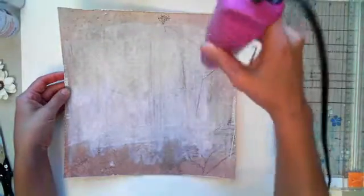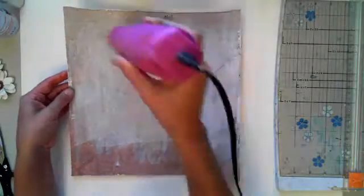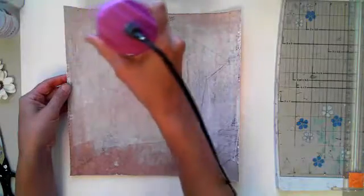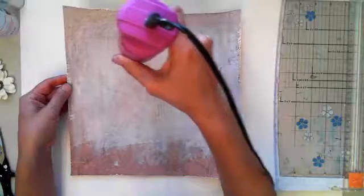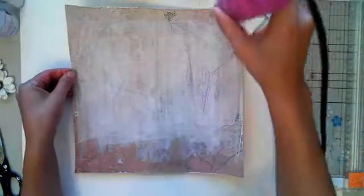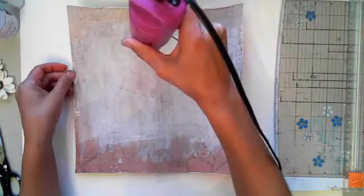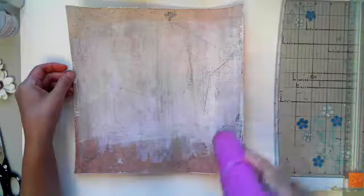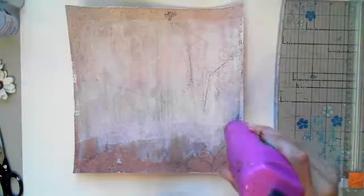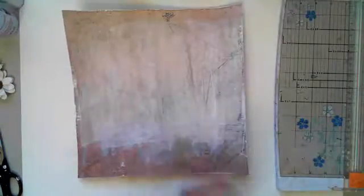So I'm going to give this a quick dry. Check if it's dry enough, because if it's not dry enough, it's probably going to blend in with the coloration, so I need to make sure it's completely dry.